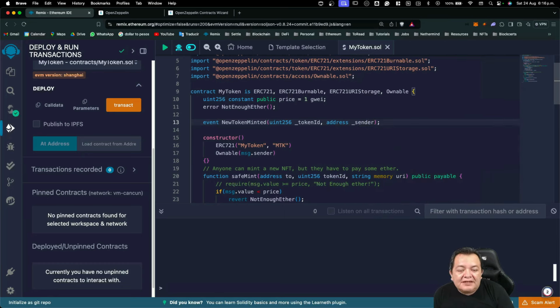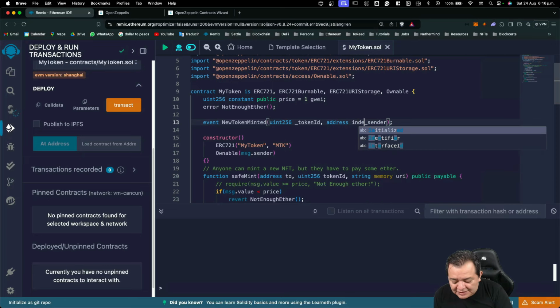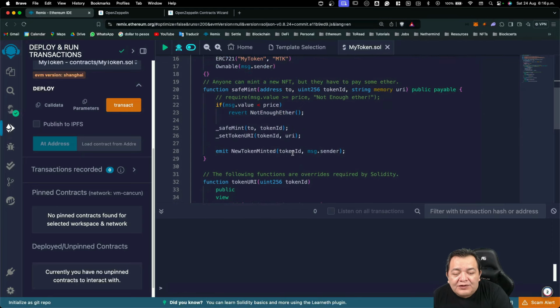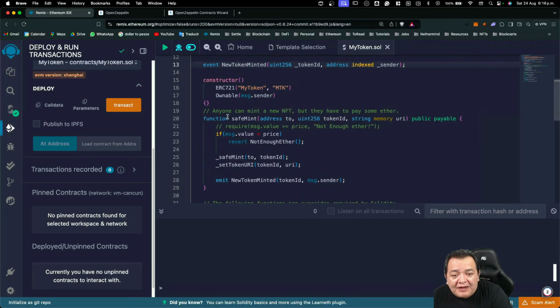Remember, the names in this event are for indexing purposes. Also, you can index, for instance, here you can use the word indexed to retrieve your events faster. There you go.